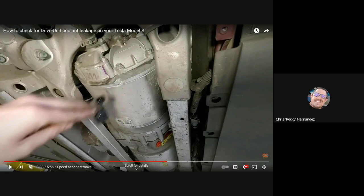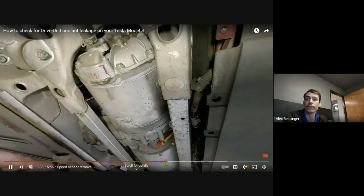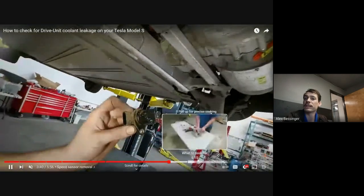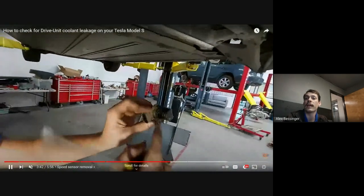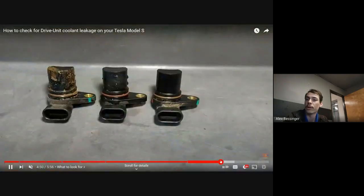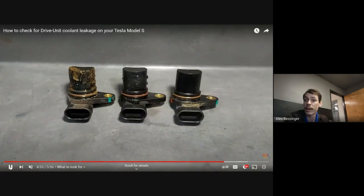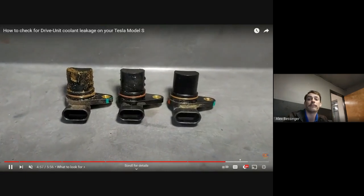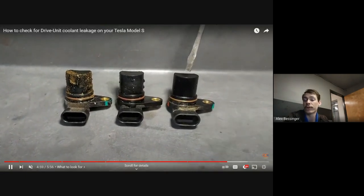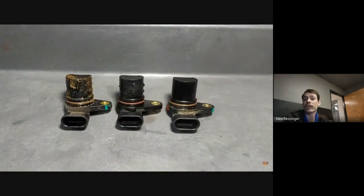It really depends. If you catch it early and it hasn't had a lot of coolant intrusion, it can be fine, but you probably need to at least take it apart and at a minimum clean it out, make sure you don't have anything major going on. Probably put at a minimum new rotor bearings in it, and maybe a few other key things would be useful as well. But it really just depends on how severe it is.